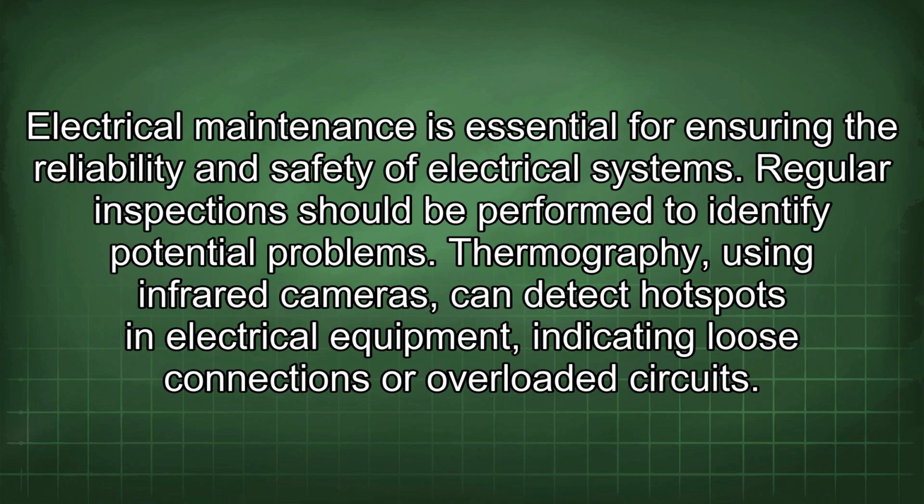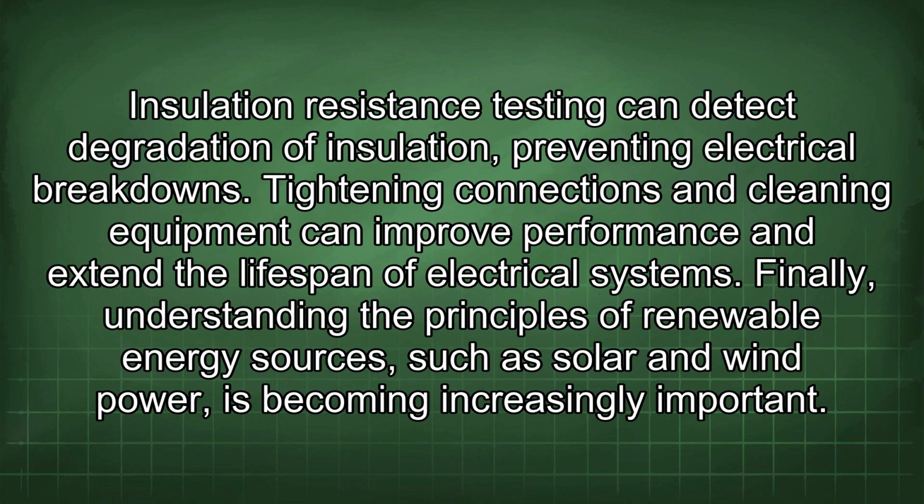Electrical maintenance is essential for ensuring the reliability and safety of electrical systems. Regular inspections should be performed to identify potential problems. Thermography, using infrared cameras, can detect hotspots in electrical equipment, indicating loose connections or overloaded circuits. Insulation resistance testing can detect degradation of insulation, preventing electrical breakdowns. Tightening connections and cleaning equipment can improve performance and extend the lifespan of electrical systems.